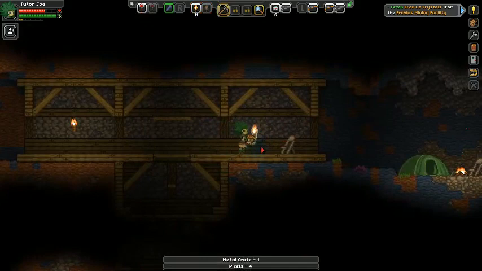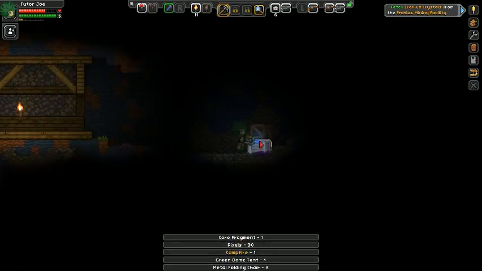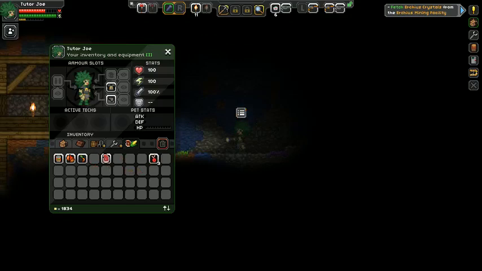I'm gonna grab this tent, campfire, chair, both these crates, because why not? Alright, cool. Oh, our character's hungry, so let's eat again. Should have a bunch of food to eat. Bam. And bam. Got us back to halfway, at least.